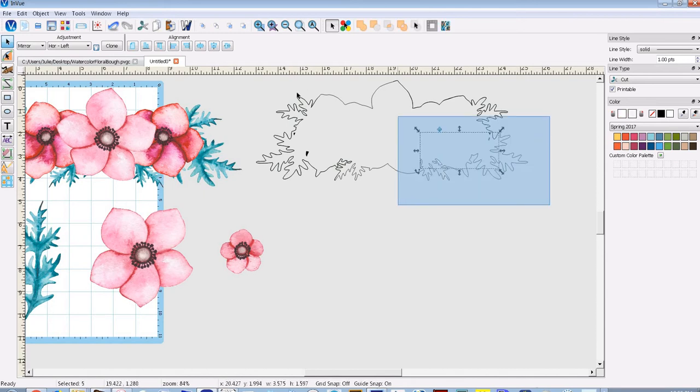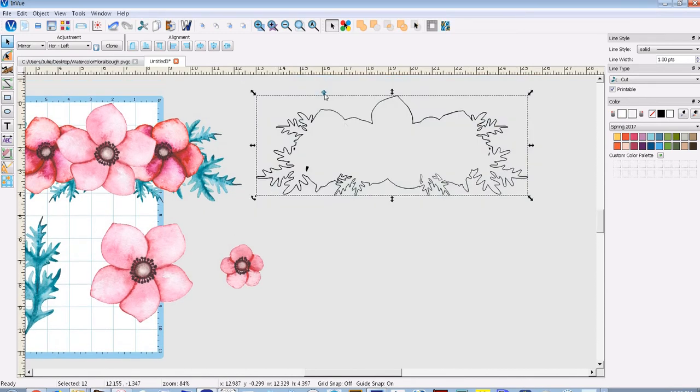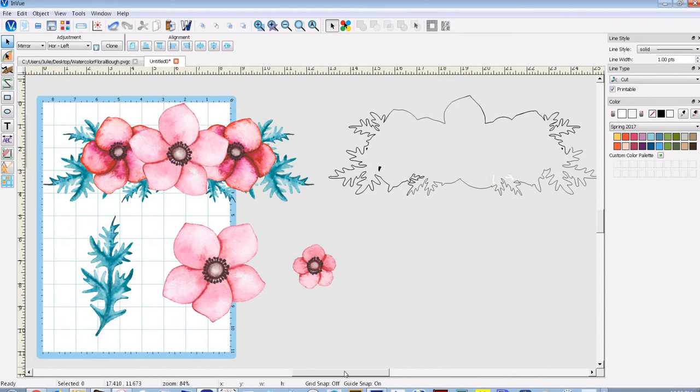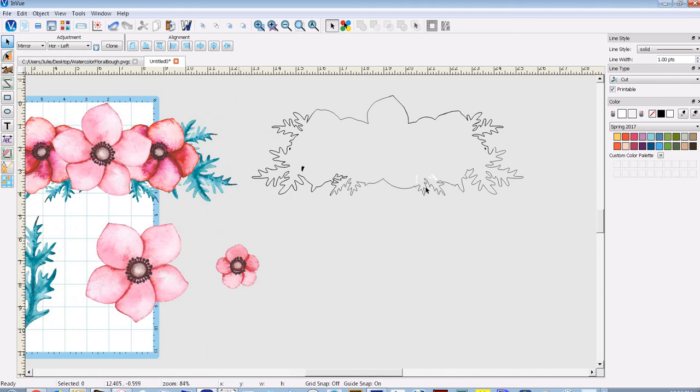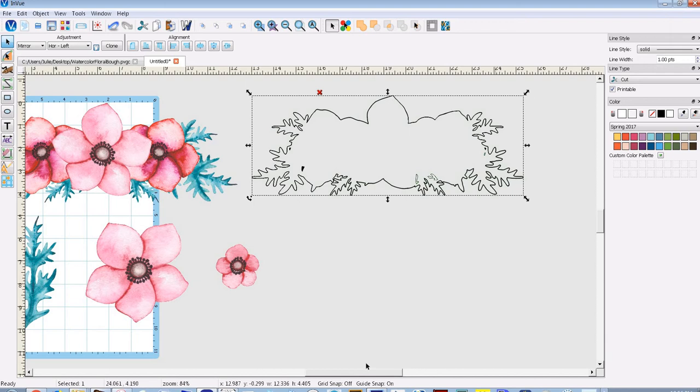I'm going to drag a selection tool around the whole thing and click on the blue plus to make it a red X to group these pieces, because there are some white pieces here and black pieces that I would like to have all grouped together, because there are the little white pieces in between here that need to be cut out. Now because I have so many images, it's taking a little bit of time to work here, but you see I have a red X now showing me that those are grouped.